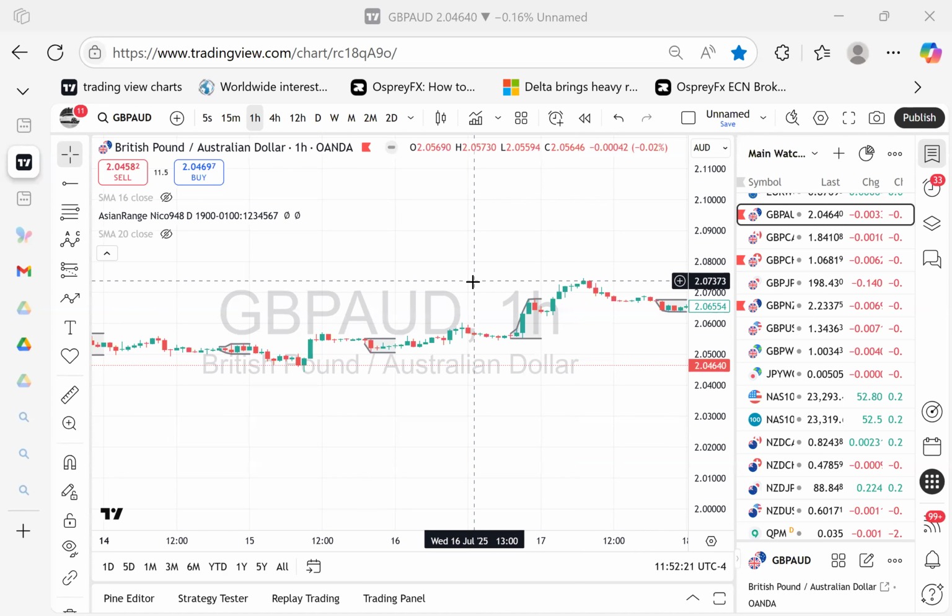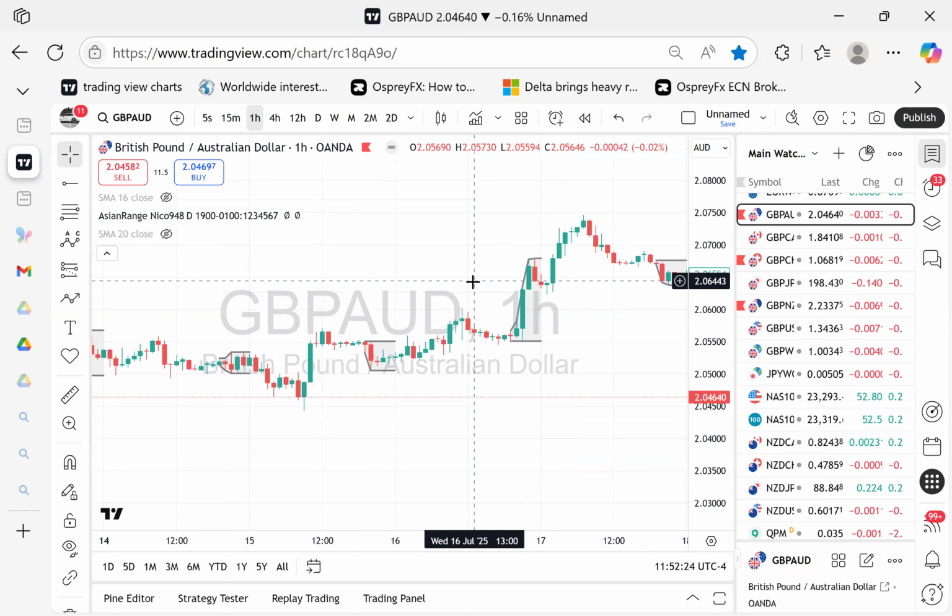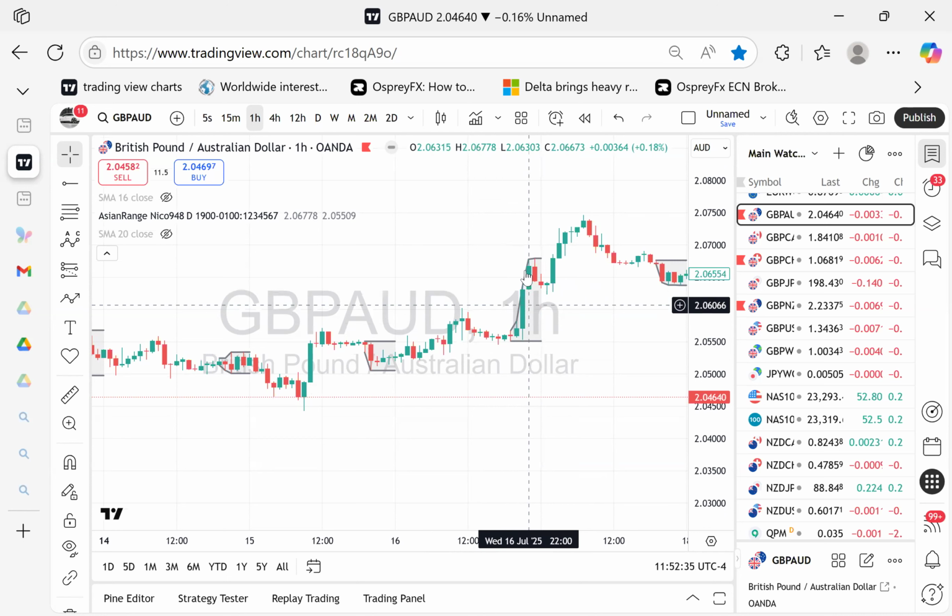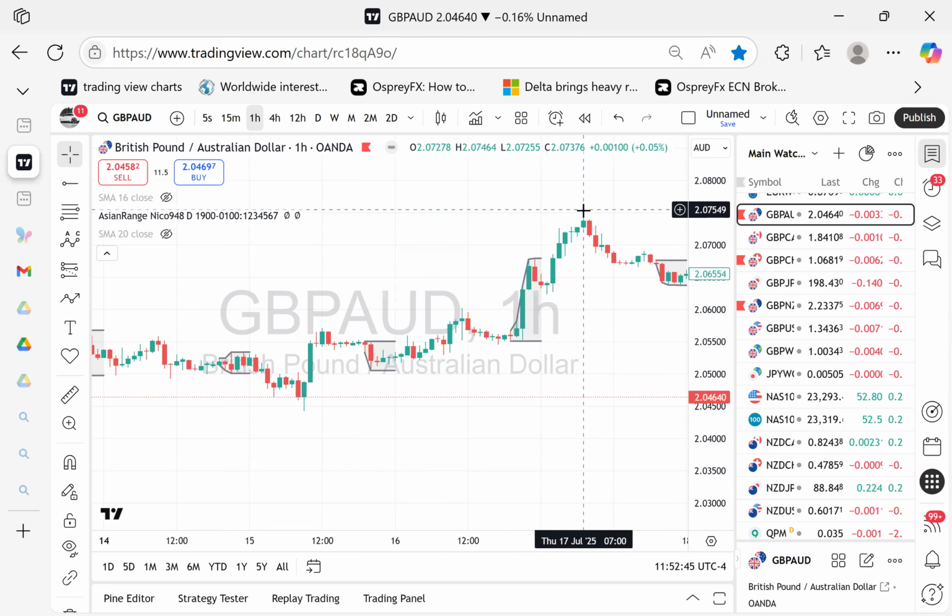Okay. Because you asked me, does it always take the Asian high or the low? Yeah, exactly. 99% of the times, yes. But sometimes you're going to get a big imbalance going your direction during the Asian session. And then towards the end of that session, price is going to pull back into that imbalance and then continue. So you have to understand whether you're bullish or bearish.